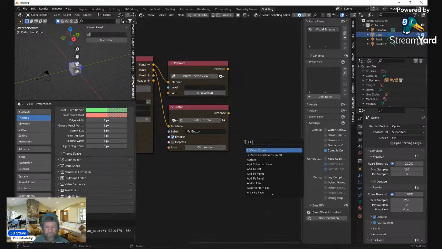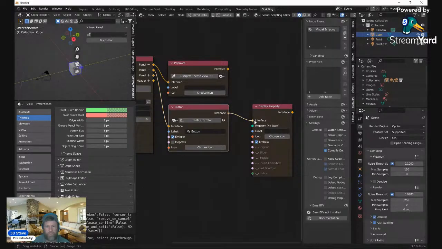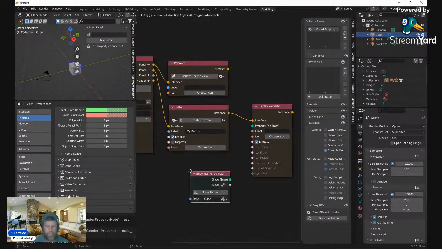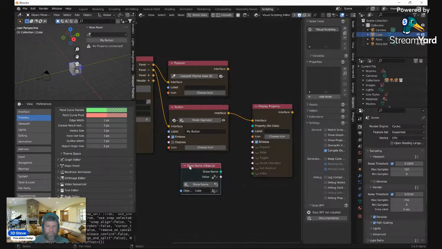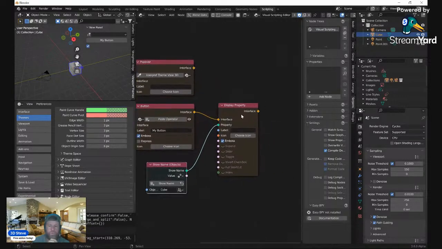And there's a few ways to do this, but to create a display property is the right way to do that. And then Shift V will drop in the show name objects, and you can see it's got a property just like a geometry node's geometry wire that cannot be connected to anything else. And so if I connect that, I now have a button, which is cool.